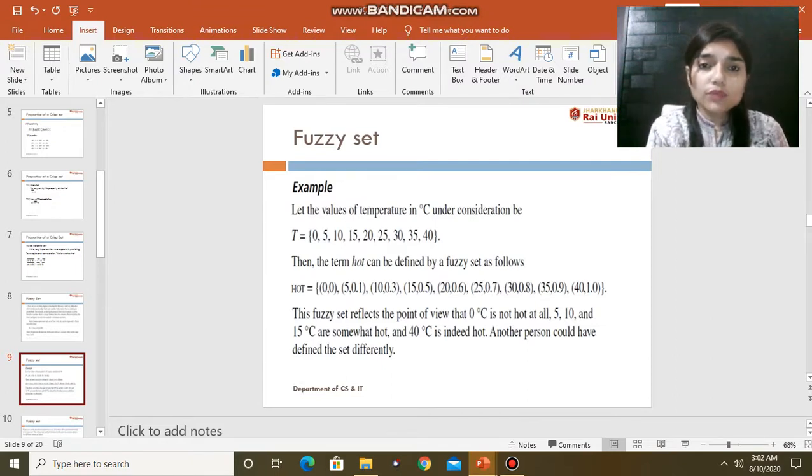So in this way what we have learned is that in a fuzzy set we have a membership function whose value lies between 1 and 0.